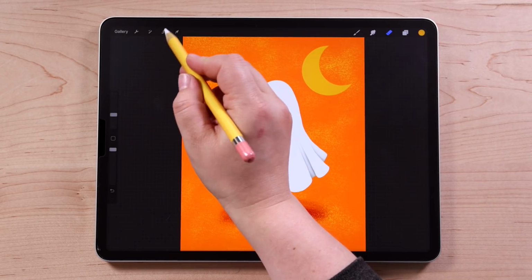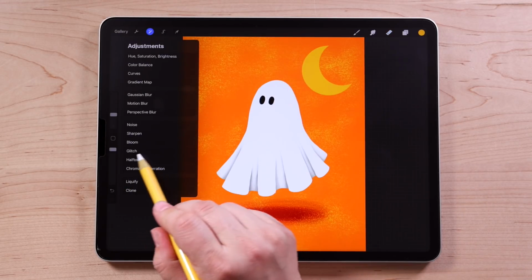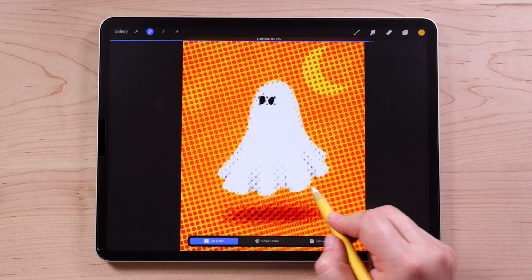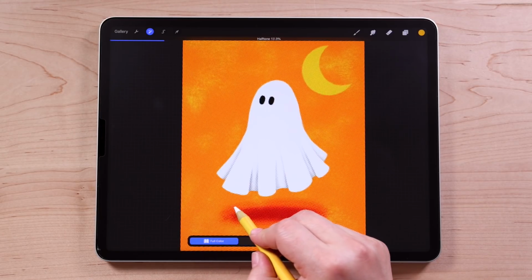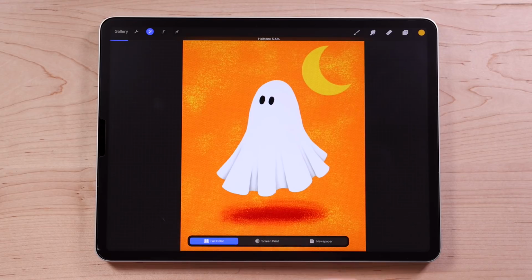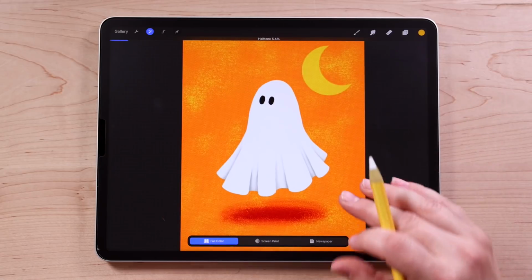Okay, let's go up to the Adjustments menu, which is this little magic wand icon. And we're going to choose Halftone, and then choose Layer. And we want to make sure we're here on Full Color. And to adjust the effect, all you do is slide your pencil across the screen. If you go really big, it's going to make it really big, which we don't want. I think like 5% is probably about good. I don't like it to be too intense because then it doesn't really sell the effect very well. So about 5% or so is good, just so it's kind of barely visible. You can barely see the dots. If I zoom in, you'll see them a little bit more, but you don't need them to be super big.